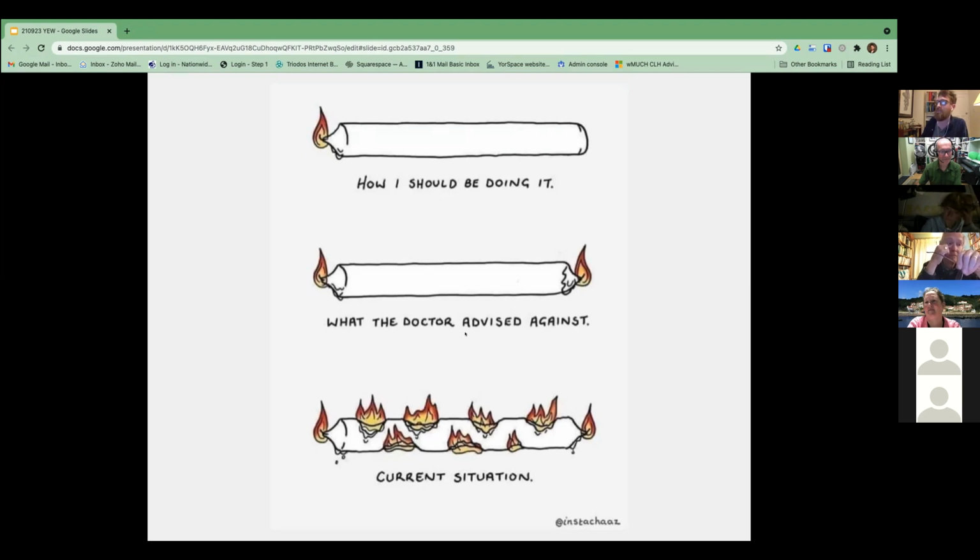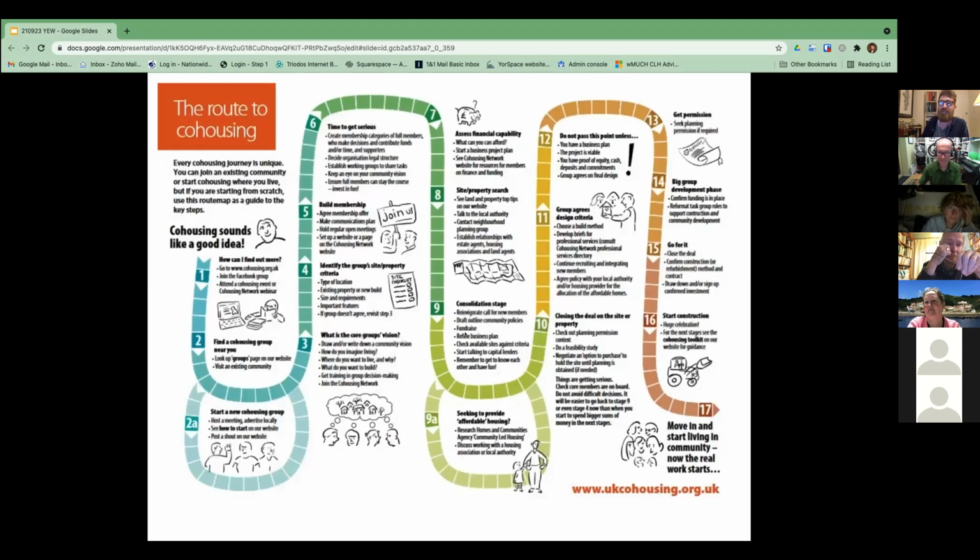Again, there's not too much time to focus on this particular slide, but this gives a good picture of all the stages involved. Now, in an ideal world, you work your way around this in a wonderful streamlined way. But actually, in reality, I don't know if you can see my cursor here, what's actually happened is we've just gone all over the place for 7 years trying to make this happen. And fatigue is a big issue.